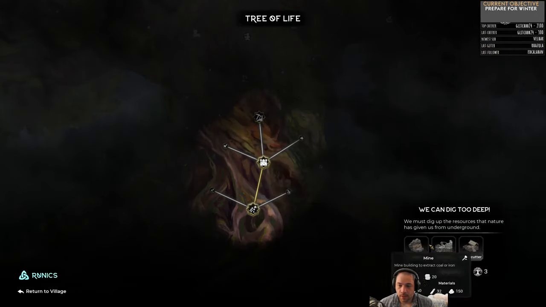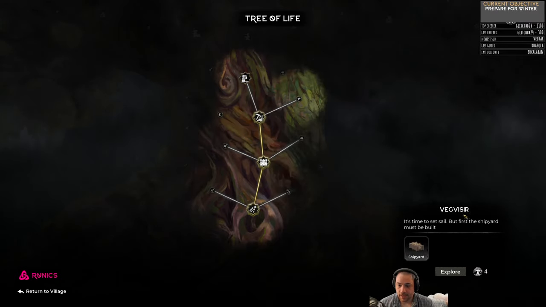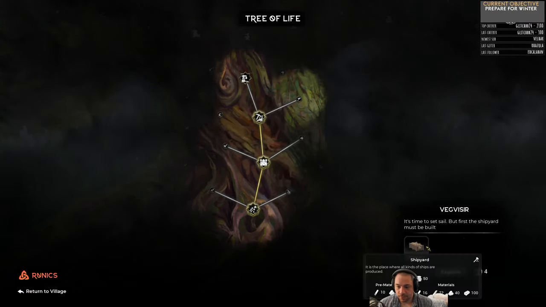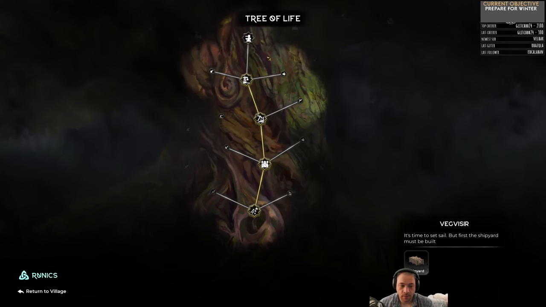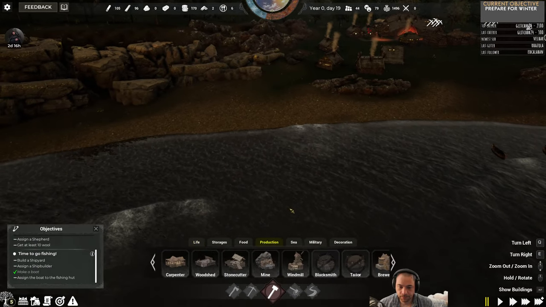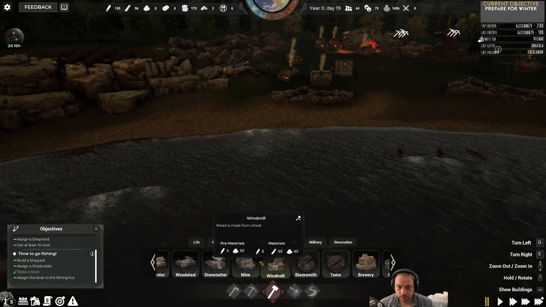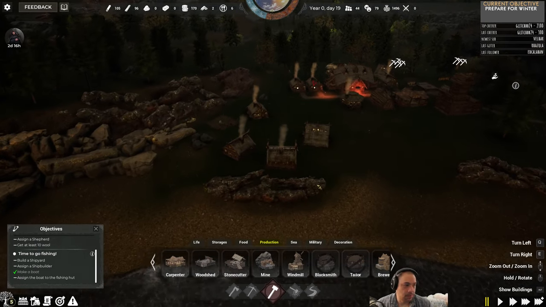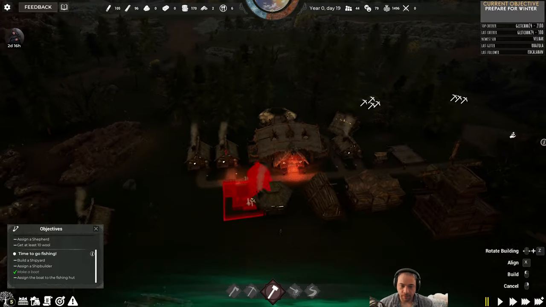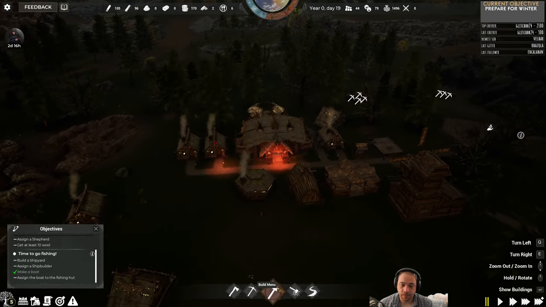So in the Tree of Life, I'm going to unlock We Can Dig Too Deep, so that I can get the Vegvizier, which is the shipyard. So you can see some of the newer things that we can do, which is a stone cutter. A stone cutter is kind of like a carpenter. Carpenter takes raw wood, makes timber. Stone cutter takes raw stone, makes dressed stone.